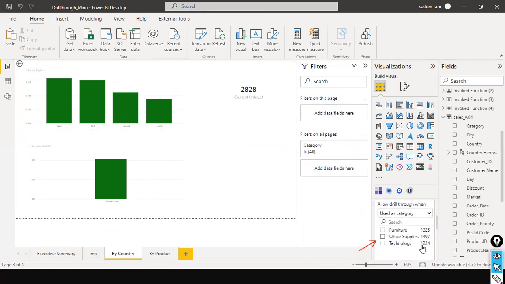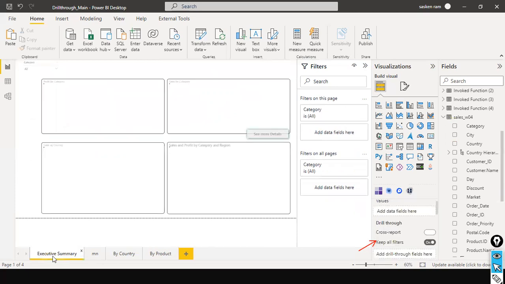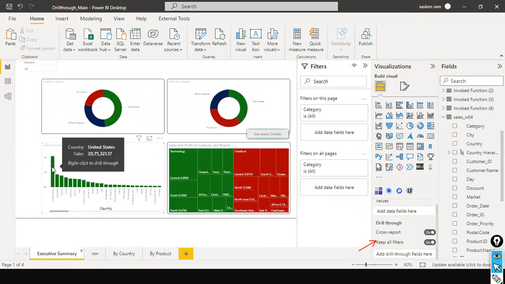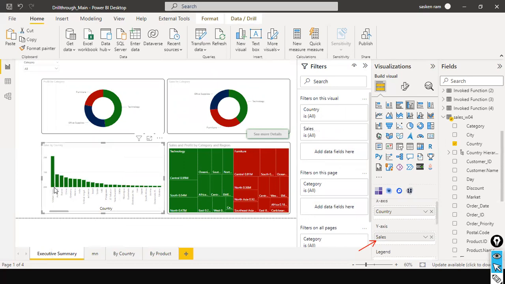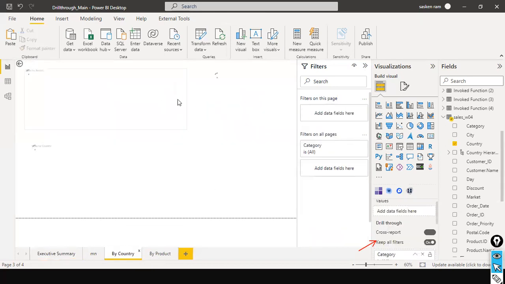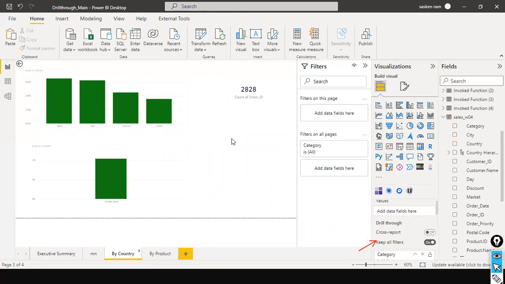If you scroll down and see here, the United States would have got applied. Look here, I just type United States here, and United States got selected, because in the main page I selected the United States. When I right clicked and selected the by country page, the USA value got passed as an argument to this page, and then it applies the filter on the United States on these visuals. Hence, we see only the United States related data, but it gives us additional information.